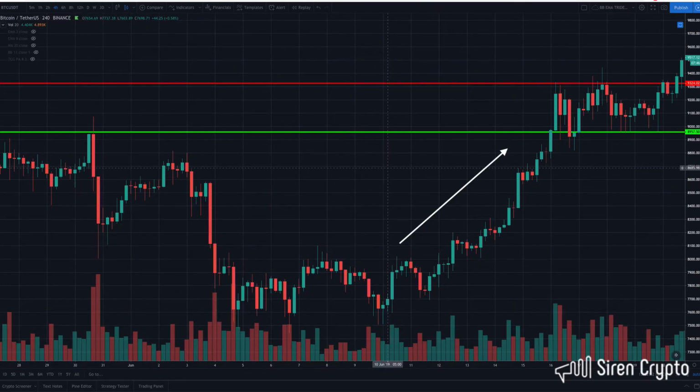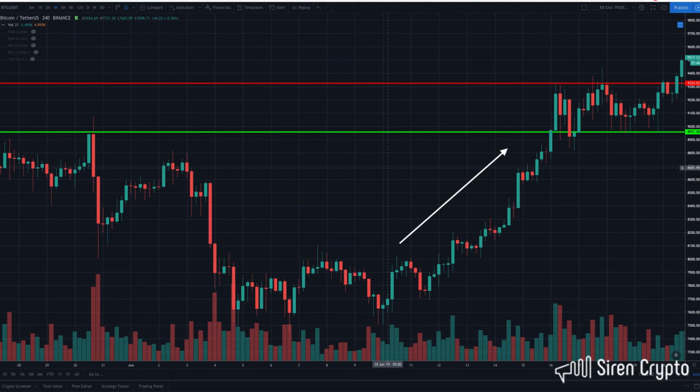This is Bitcoin paired against US dollar tether on a 4-hour chart. We see the price on a sharp rally. We see a 15% move in the space of about 4 days. So we may think, well, actually, maybe this move has gone too far. We've seen the market sell-off, rally. Is this the start of a double top? I've picked up on the levels here on the chart for you.